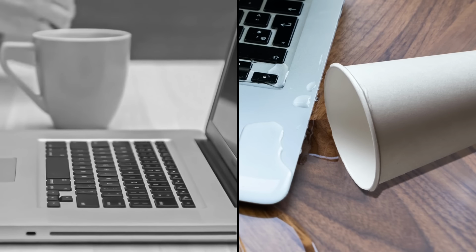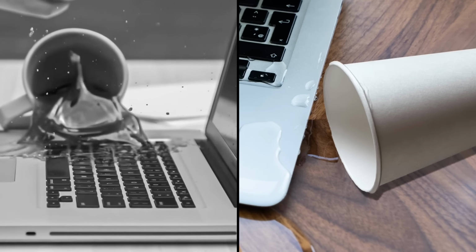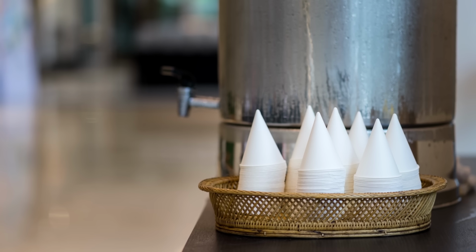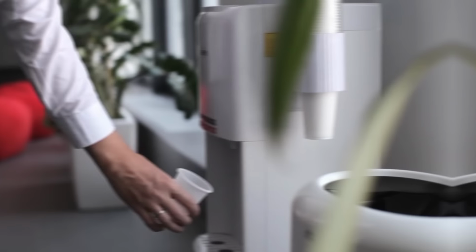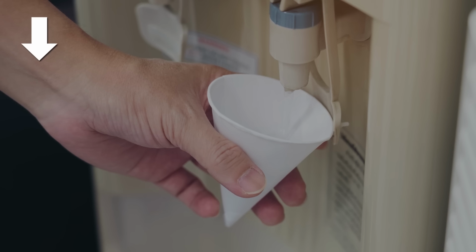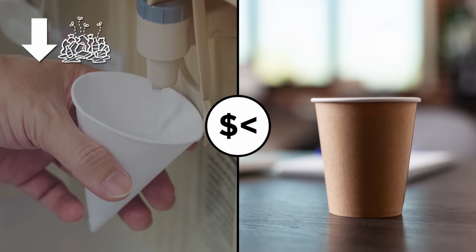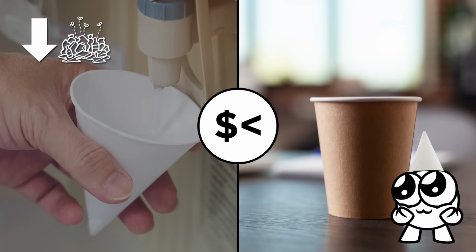This also prevents employees from taking water-filled cups back to set down on desks, where it could be knocked over and spilled over computers and other electrical equipment. But the true reason behind the cone cup shape may really lie with sustainability and money saving. As water cooler cups are designed to be single-use, cone-shaped cups are actually less wasteful as they require less paper to construct compared to the regular shaped cups, and hence cost less too. Plus, most importantly of all, they make for one hell of a stylish hat.